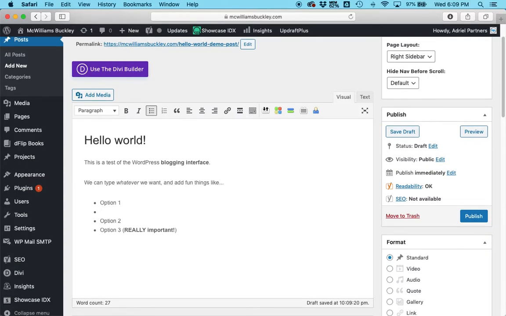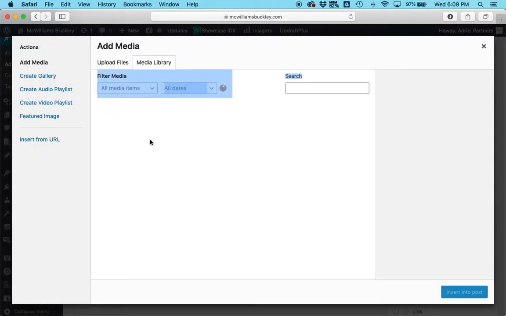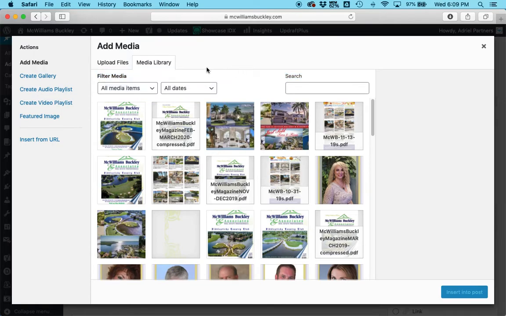Now I'm continuing to edit, and let's say that I wanted to add something else like an image. Well, the good news is that's really easy in WordPress. All you need to do is click the Add Media button, and this is going to take you to the media interface. Now, throughout WordPress, you're going to see a similar window. You have this box here. Technically, it's called a modal, and you have two main tabs. One of them is the media library that shows you the other files you've already uploaded to this website. But there's also the Upload Files tab, and that lets you add new things to your site.